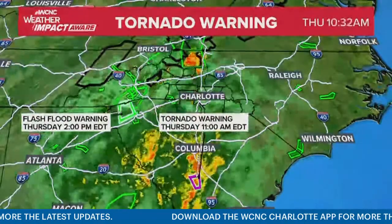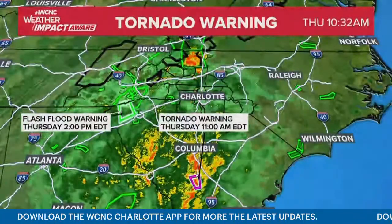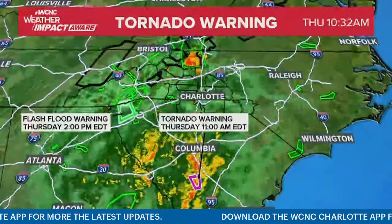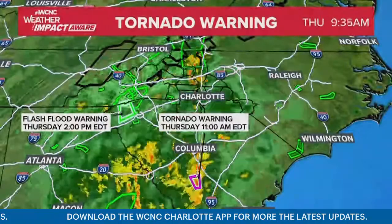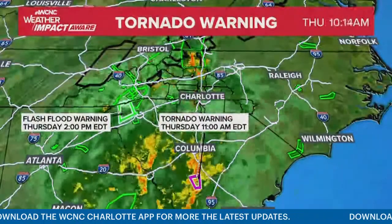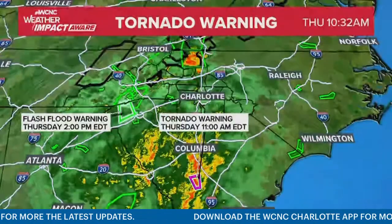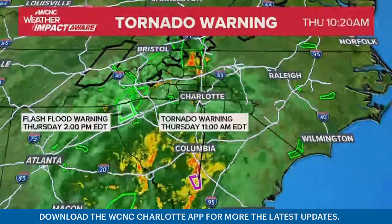So these storms are not only in our area, but they're covering a lot of the southeast and a lot of the Carolinas. So in addition to the severe weather threat here locally across the Charlotte metro area, it does include our neighbors down in South Carolina, down around Orangeburg and Columbia and that area. Chris, it just indicates how volatile the environment is, how severe that threat is, and how the wind shear is causing a number of issues.